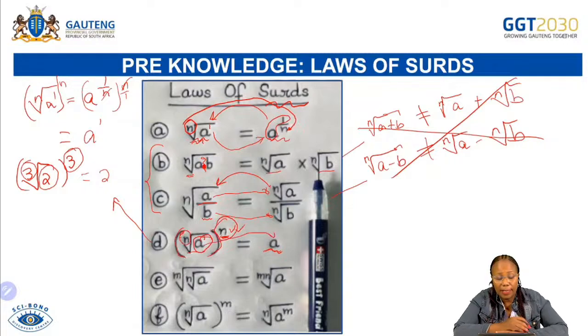And then number E, we have the application of sets: the nth root and the nth root of A. The base is only one base, but it has 2 root signs, the nth root and the nth root. So that means now you can take this A into only a single root sign there.